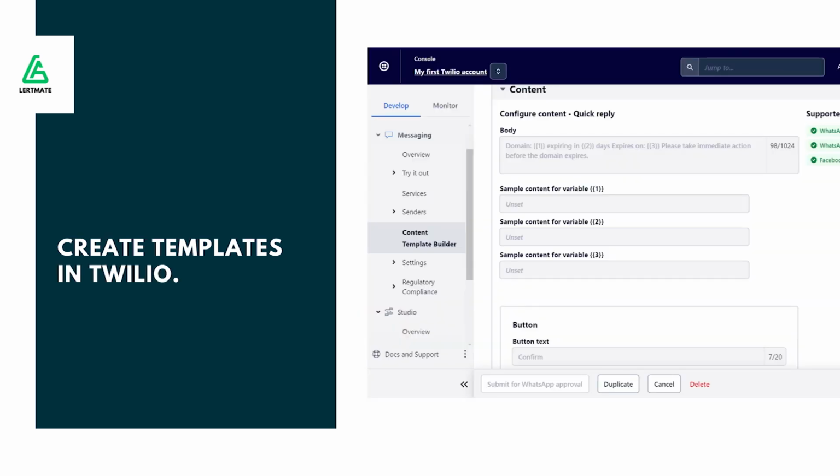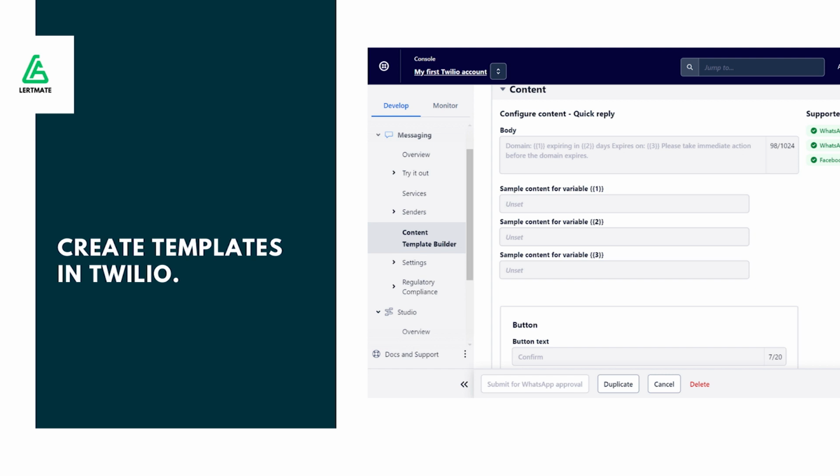But there is an additional thing you need to do if you want to create a template for WhatsApp message alerts. You need to set up the same template within the Twilio console as well. Log into Twilio and go to the Develop tab. There is a messaging option you can find out about. There is a content template builder you can see. There, create a new template, the same as the one created in the Alertmate sheet, and put placeholders for variables as per the Twilio documentation, like a double curly bracket with the index position of the variable.